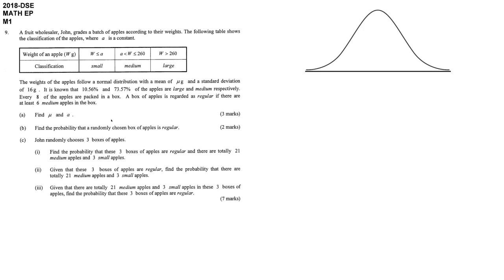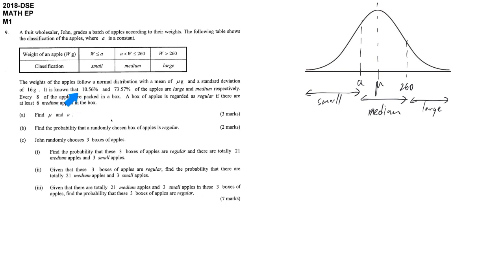Part A is a very typical question. There is a normal distribution with the mean mu, still unknown here, called mu. And then we have some limit that is smaller than A, larger than 260. So this is 260. Then we consider this part large. There is A. I just randomly write down the position. So smaller than A, we call that small. And then the middle part is regarded as medium.